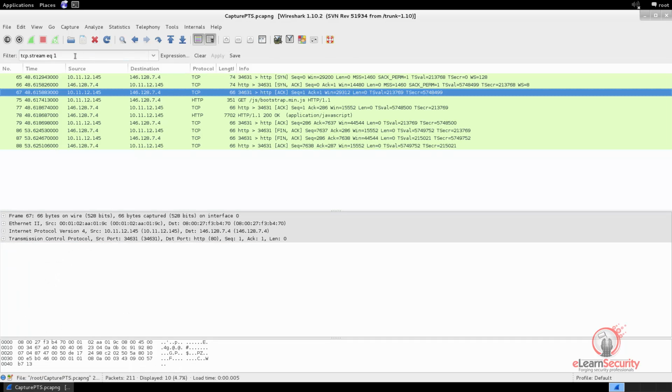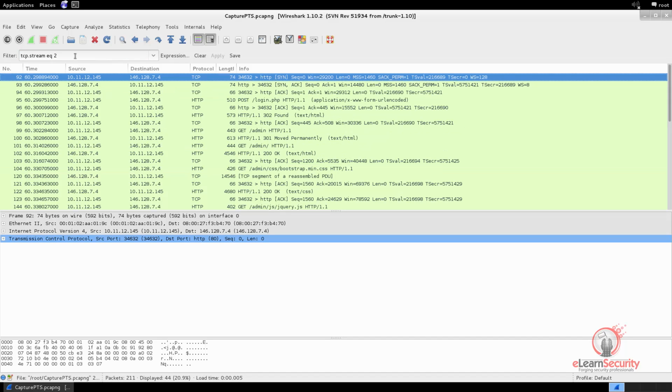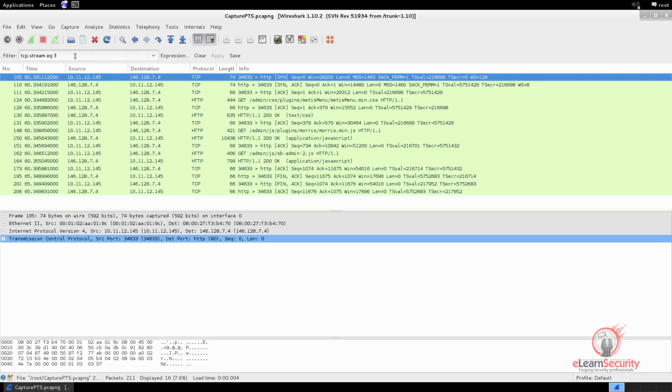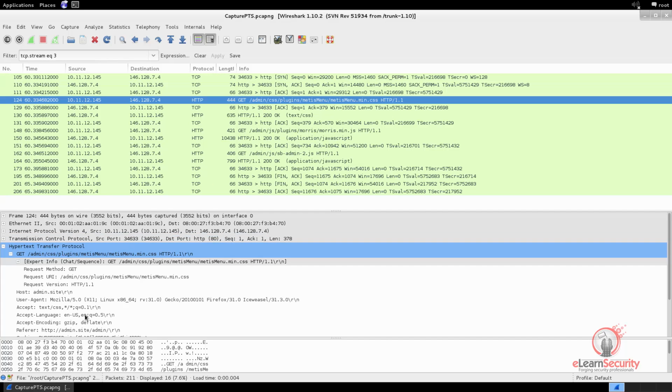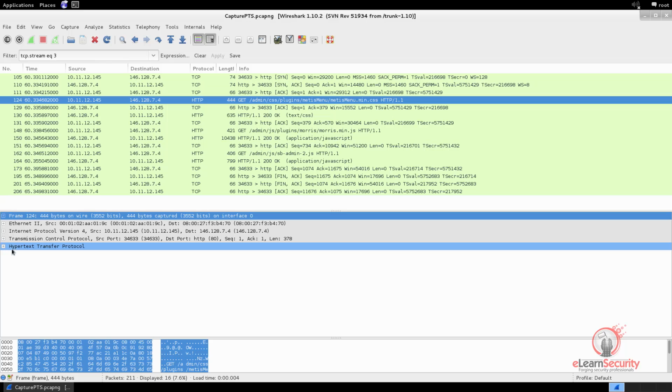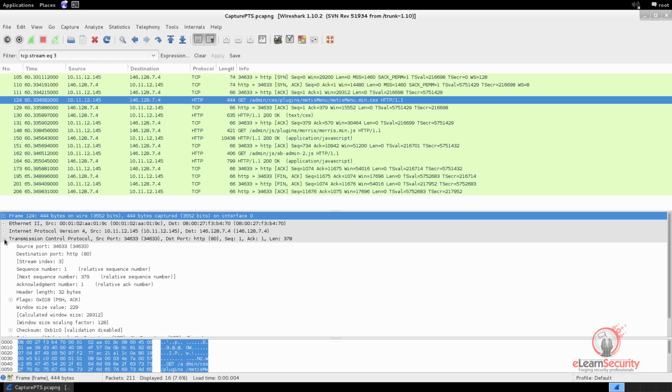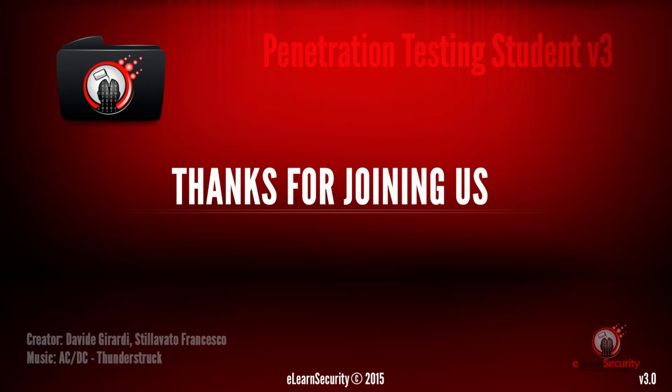And this concludes this video on using Wireshark to analyze networking protocols and traffic capture files. We suggest that you try Wireshark as much as you can, record some traffic, analyze it, and study how protocols work. It does not matter if you will be a penetration tester, a systems administrator, or a developer. Being able to understand how computer networks and protocols work will be a great asset for your career. Thanks very much for joining us.